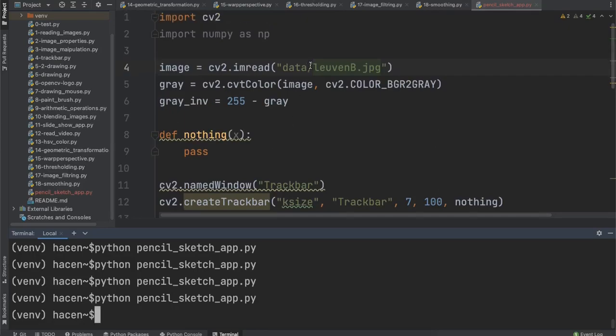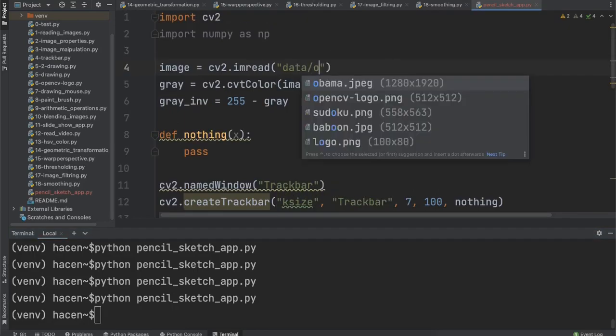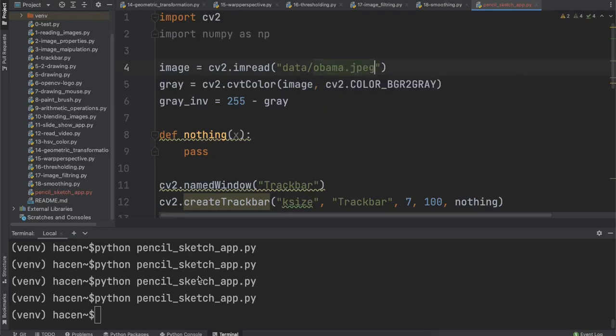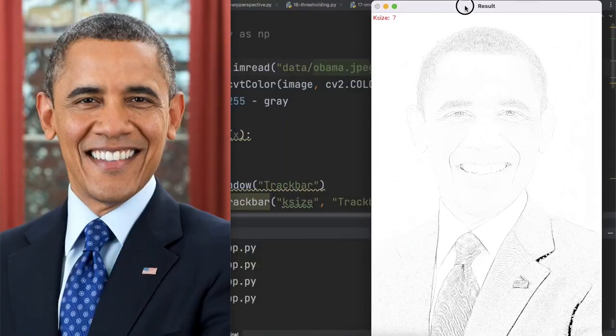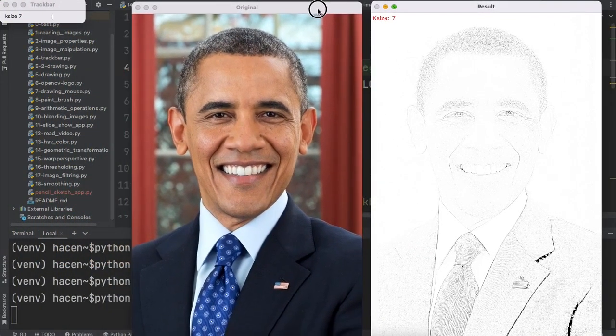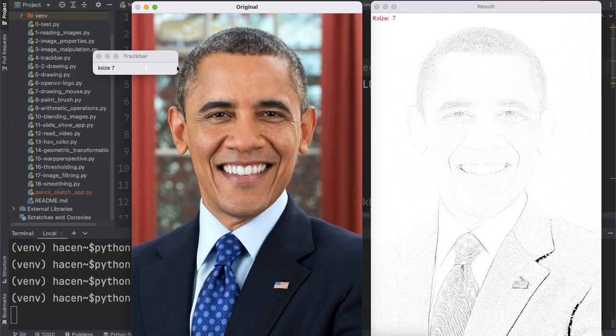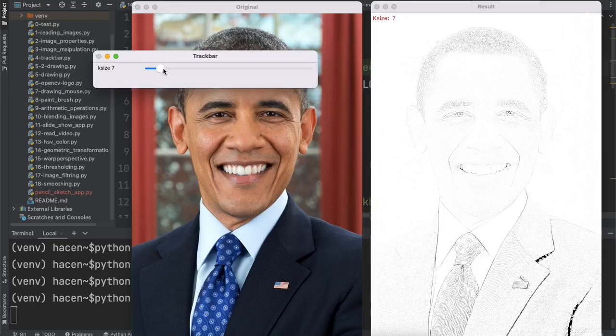We can also use an image, for example, the Obama image from here. So this is the result image, this is the original image, and the trackbar here.